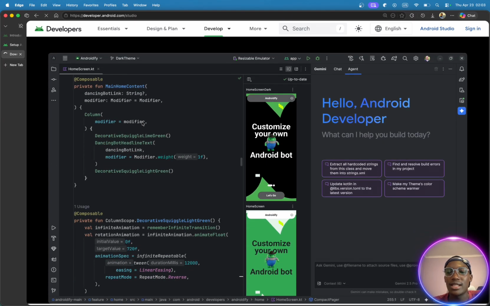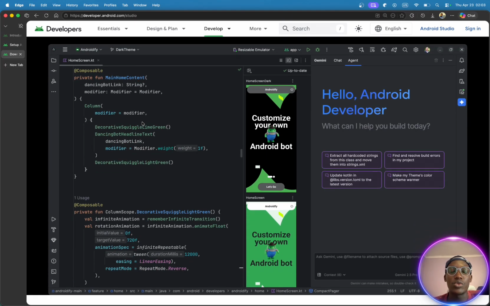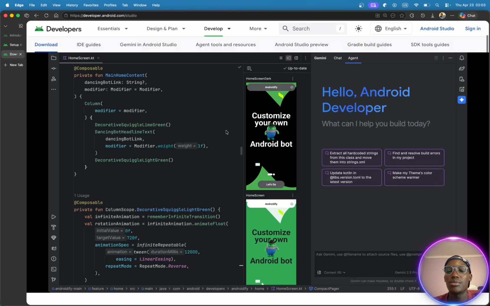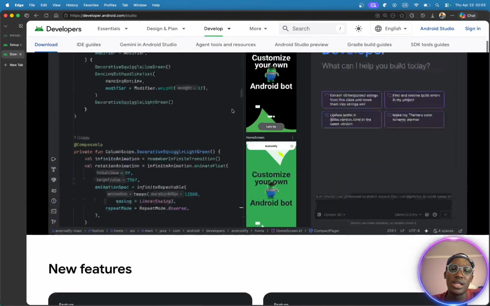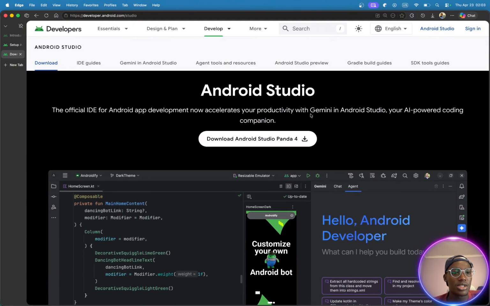And the amazing thing now is we do have AI, which we will be using later to speed up our mobile development journey. We now do have the CLI, where you can just type in commands and get your application up and running. We also have Gemini and other AI. So we will talk about how to speed up your mobile development journey directly using AI.